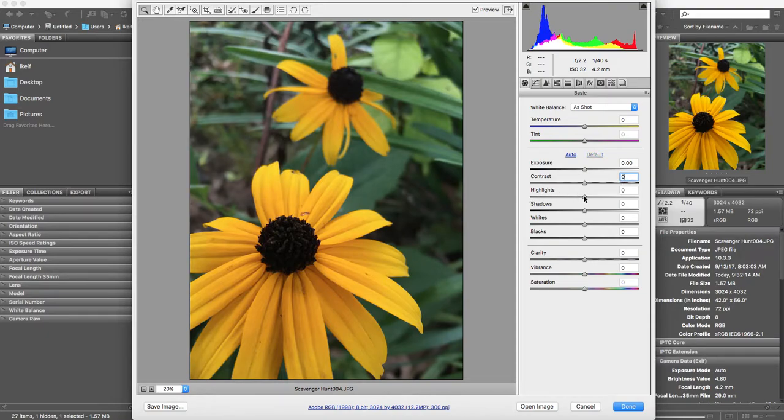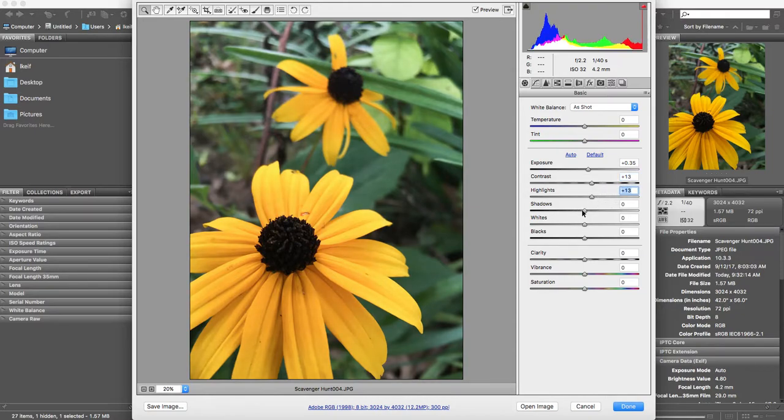Highlights finds all the highlights in your image and lightens the highlights or darkens the highlights. So you can just sort of see it go in either direction. Okay. I'm actually going to make some of these adjustments as I'm going along because I want to brighten it up a little. I don't do a whole lot. I mean, if your pictures are good, you might not even need to do anything to it.